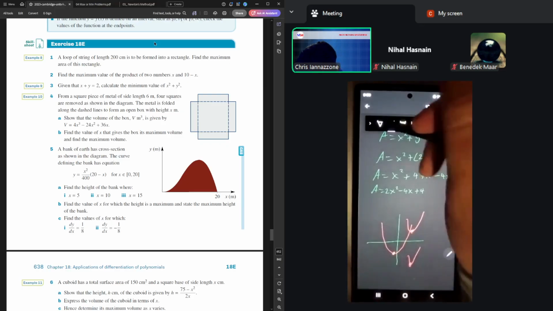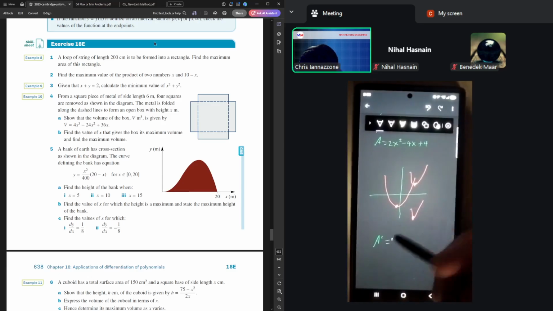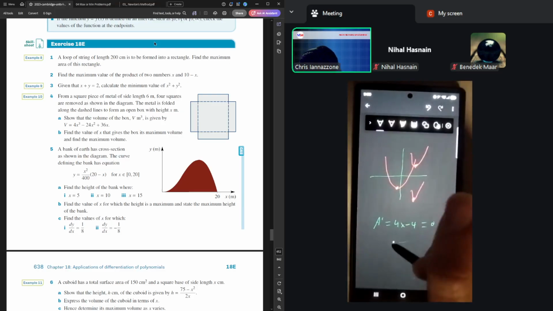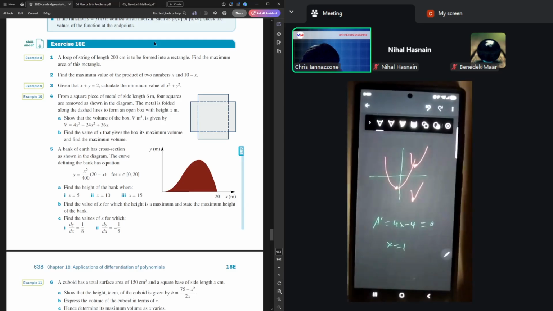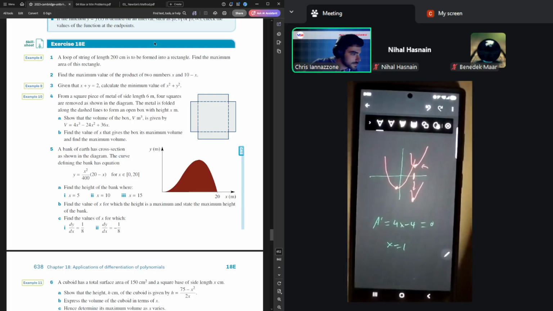And so from there, derivative equals 0 is going to get our turning point. So we'll get our a dash, that's 4x minus 4, set derivative equal to 0, that's going to get you x equals 1. So in this case, either one of these drawings would have been more likely. What's it actually asked? Calculate the minimum value. Okay, cool. So this is not the minimum value, this is just the x value that would give us a minimum value.